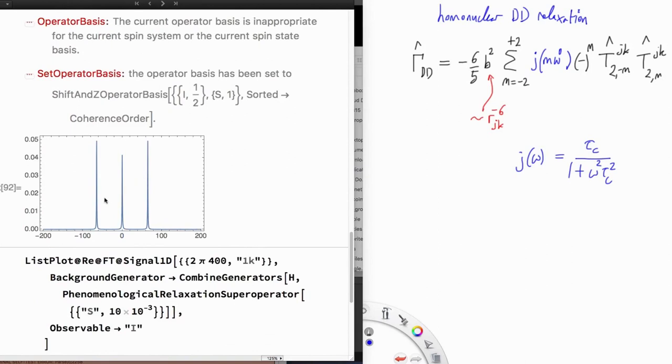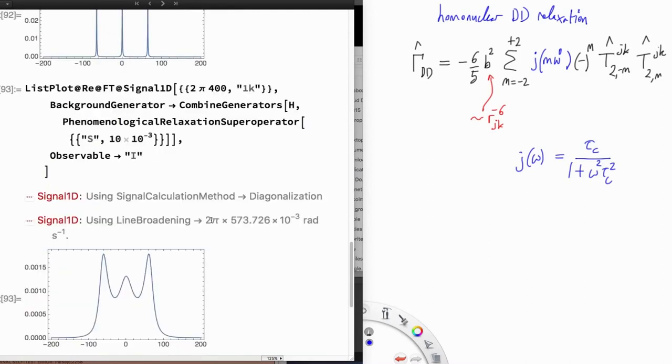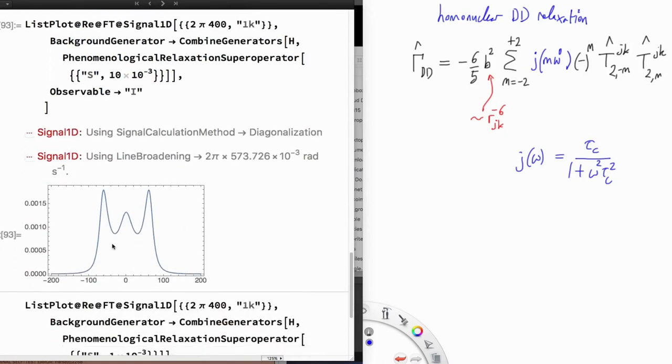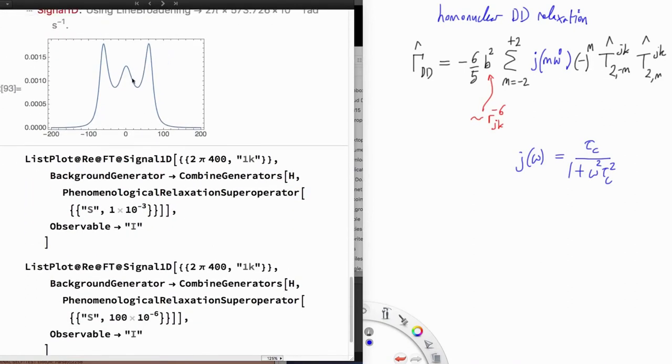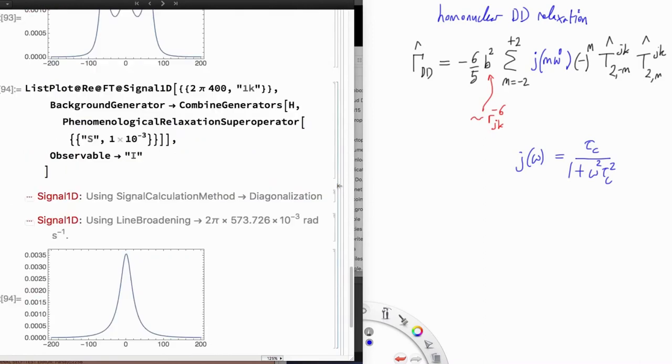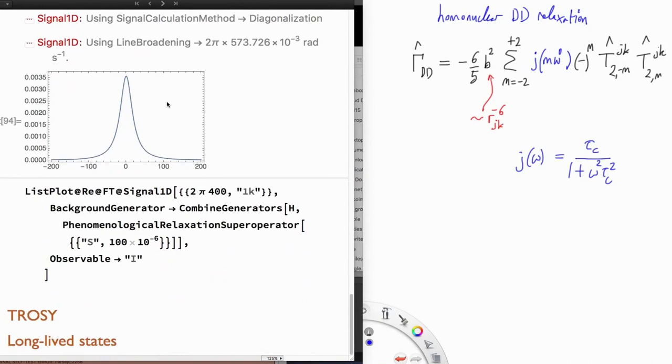It has to set a few things up, and it generates a spectrum, in which one sees that actually the central peak is starting to become a little bit broader. And if we allow the S spin to relax more rapidly, so now with 10 milliseconds for a T1 value, we get a considerable broadening of the I spin spectrum. The triplet is still visible, but now much broader, with the central component in this case, with this model, broader than the outer peaks. And if we continue to increase the relaxation of the coupling partner, now to 1 millisecond, then the coupling structure collapses and we get a single broad peak.